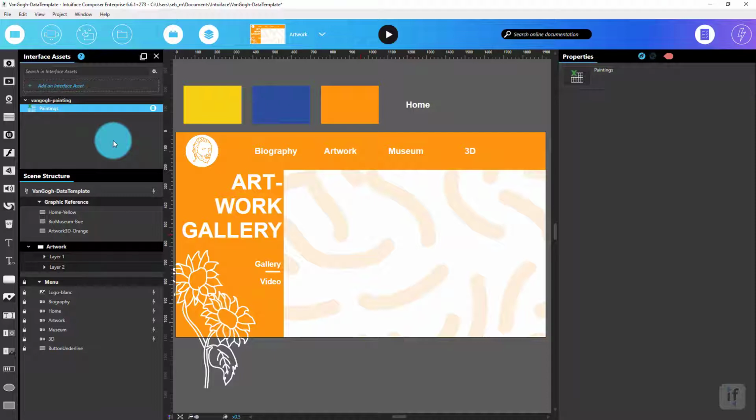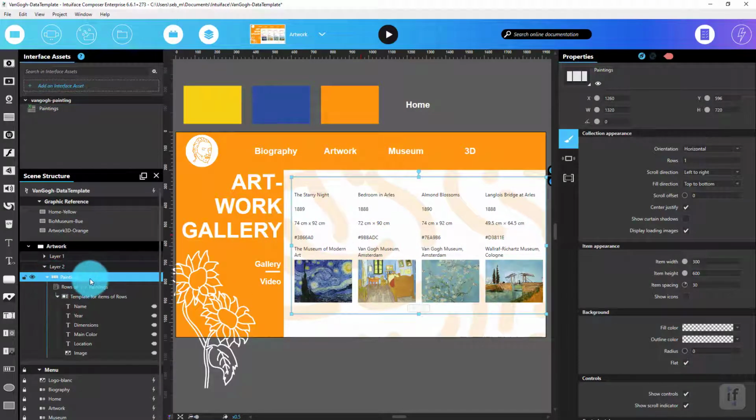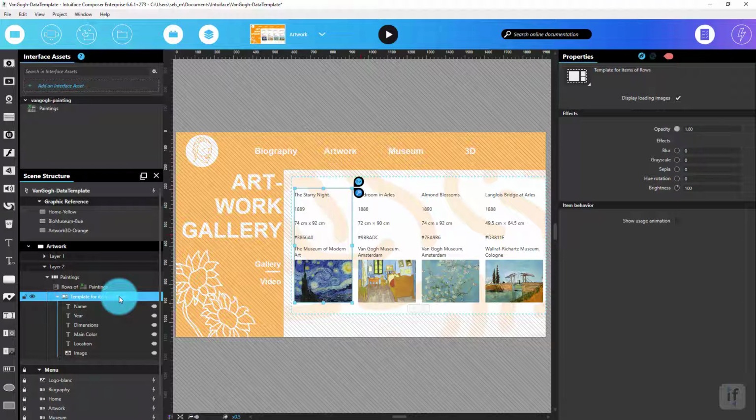First way to create a data feed and a data template would be to just drag and drop your Excel file on the scene. As you can see, we have a new collection here, paintings, which is an asset grid by default. This rows here is going to be the data feed, meaning if you had multiple data sources, data feeds in your experience, you could switch them here in this properties panel. The line below this is going to be our data template, meaning the template used to represent the data coming from your data feed. So drag and drop from Excel file directly on the scene is the method number one.